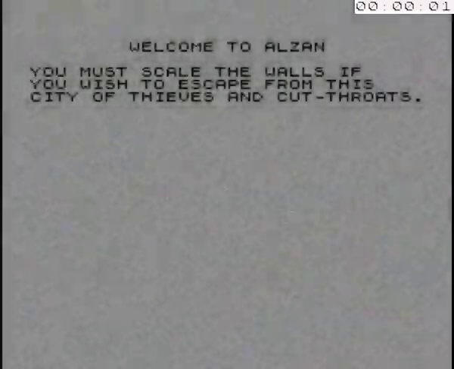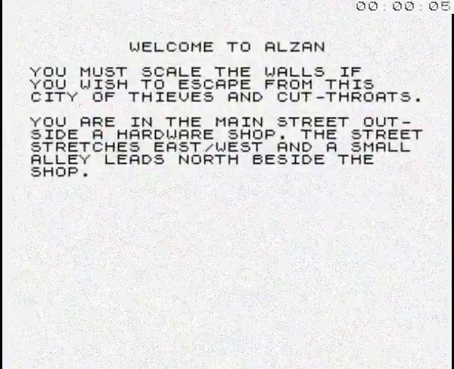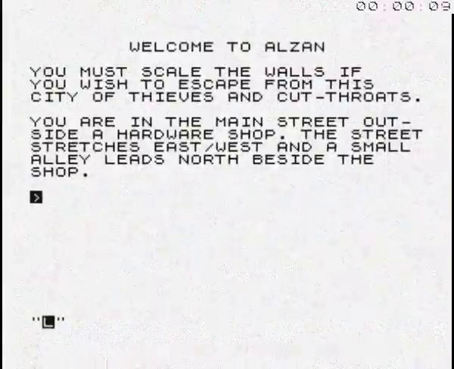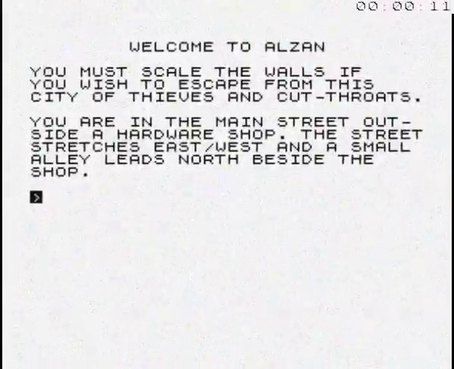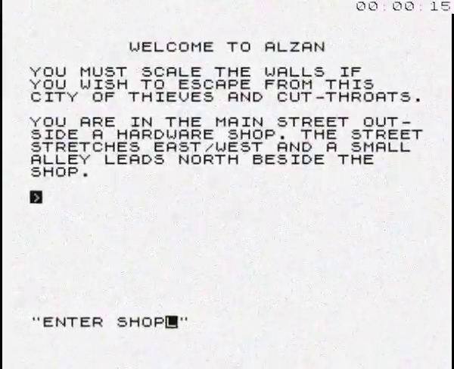So we find ourselves in the City of Alzan, and we must scale the walls if we are to escape from a city of thieves and cutthroats. I'm in the main street outside a hardware shop. The street stretches east and west, and a small alley leads north beside the shop. So let's go shopping. Enter shop. You can also use in.